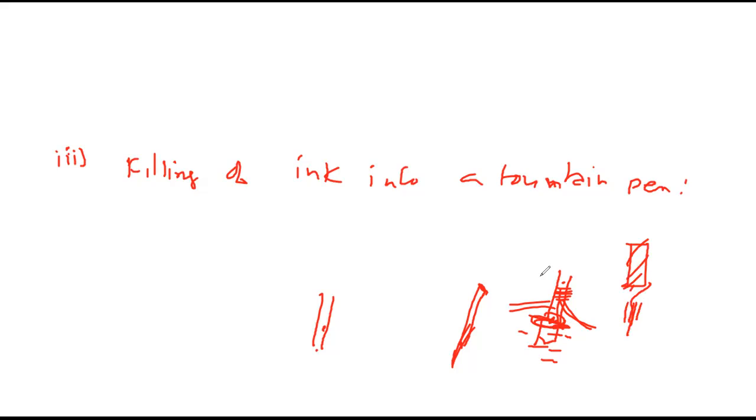Clear? If there is air inside, by squeezing that air comes outside. So above the ink bottle there is atmospheric pressure, and inside there is no pressure. So the ink comes inside through this capillary or small lining in the neck. This is how it is used to fill the ink in the fountain pen. Write down.